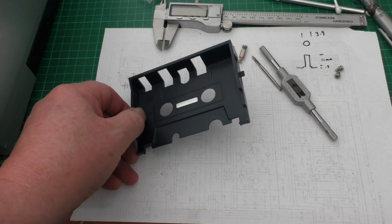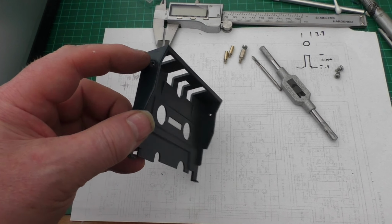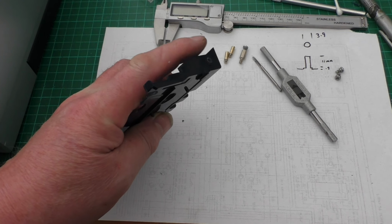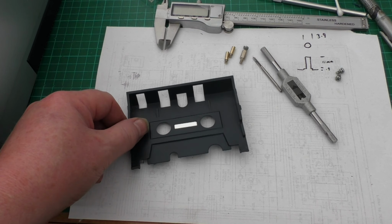One of the problems I've got with this VZ-2000 is my cassette tray. Both the lugs are broken off. There should be a 10mm by 4mm plastic lug sticking out either side.